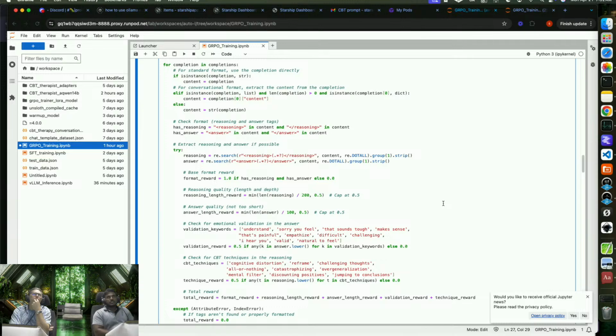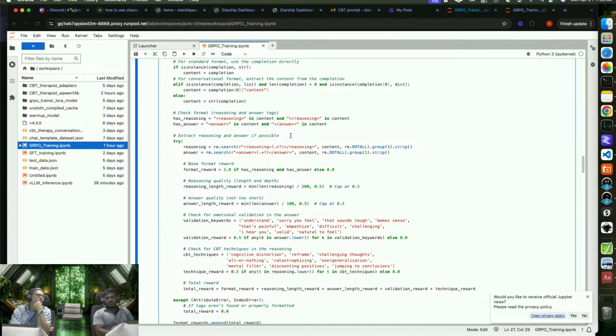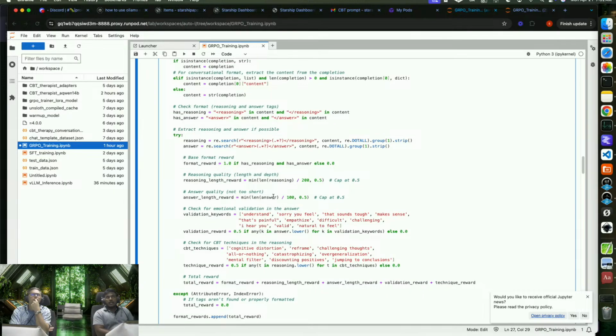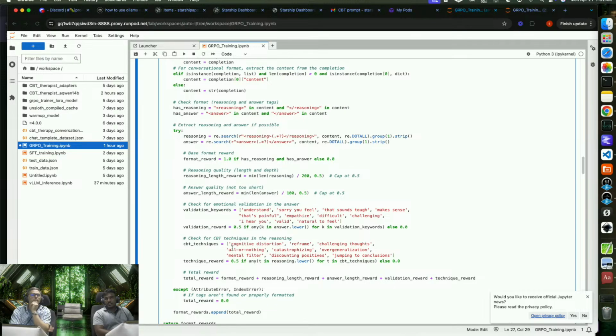First, it ensures the reasoning tags. If you have reasoning tags and the answer tags, you get a point. And inside the reasoning tags, do you get the validation keywords? If you get the validation keywords, you get the points. And if you perform the techniques inside the reasoning and answer tags, you get a point.